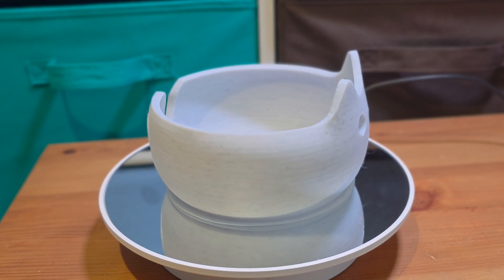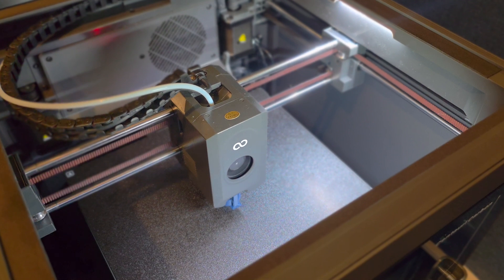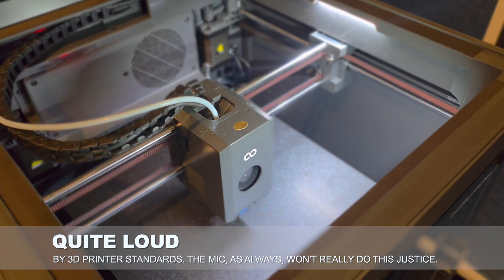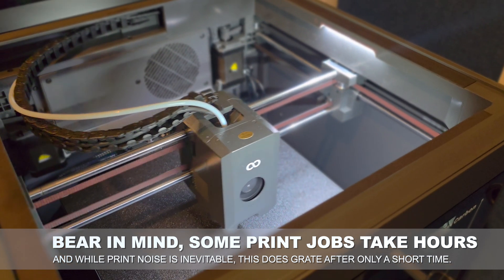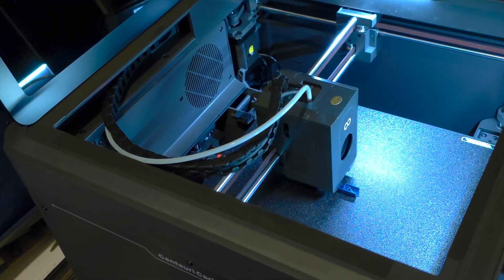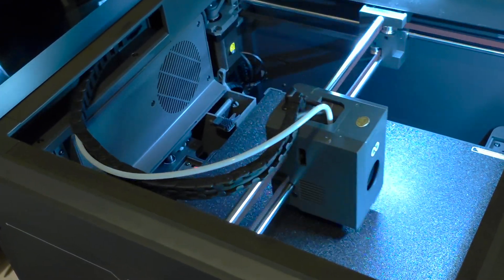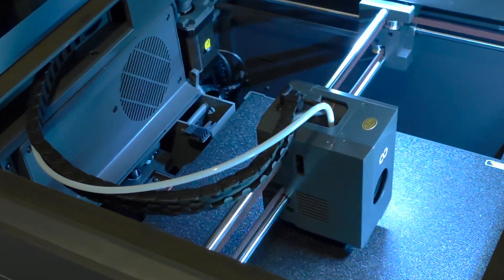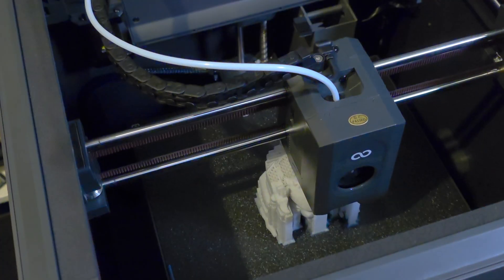What I will blame the Centauri Carbon for is being noisy. It's loud. It's not helped by the fact that the enclosure itself obviously acts as an effective echo chamber for its noise. In my smaller home office, the noise of it printing and its fans is entirely noticeable — quite loud — which has generally led to me printing most objects outside of my office hours to avoid the din. To be clear, it's not deafening, I'm not complaining that way. But compared to some more open models I've tested in the past, it's definitely on the louder side — something to be aware of if you're printing in a smaller space or other people have to put up with the noise.